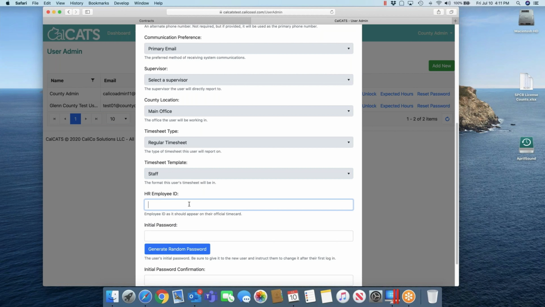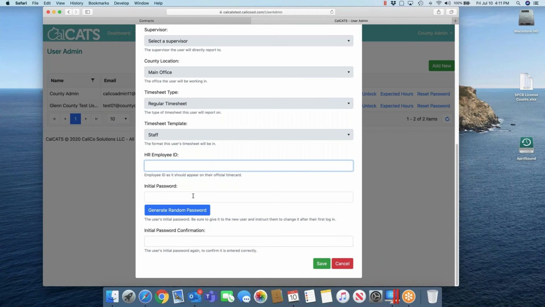HR employee ID, this is something that will print when we export a payroll timesheet. Again, right now, just to emphasize, we're not at the point yet with most counties where we can have the employee sign that timesheet and turn it in. But if you've got a print out of a bunch of CalCATS payroll timesheets that you want to use to reconcile with your payroll system, it helps to have the HR employee ID printed on there.